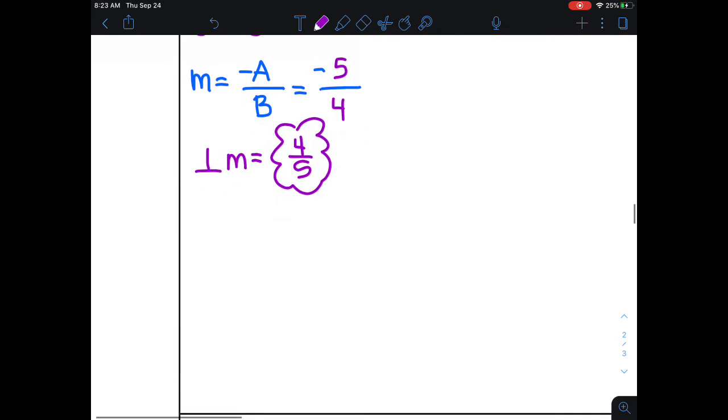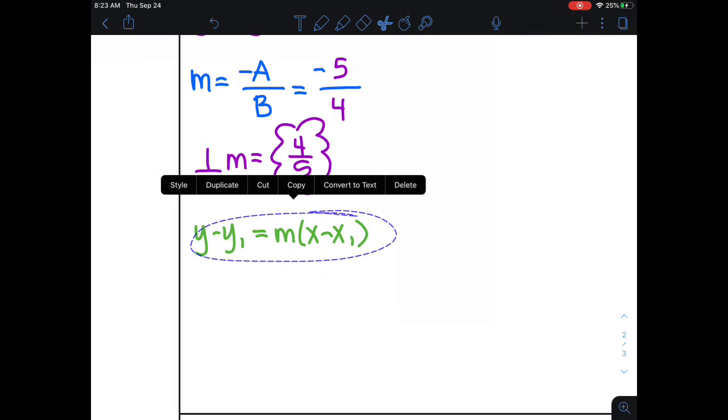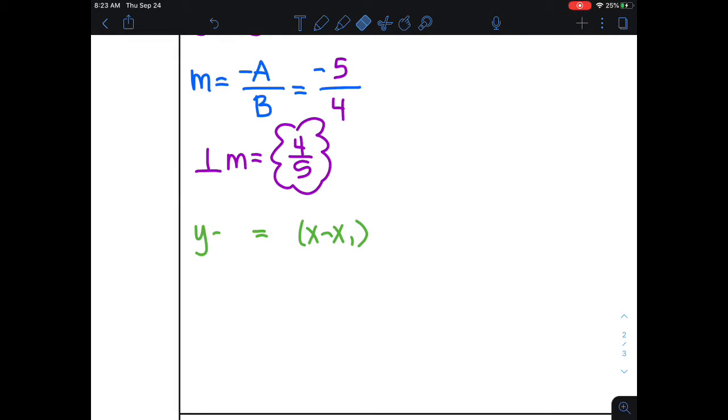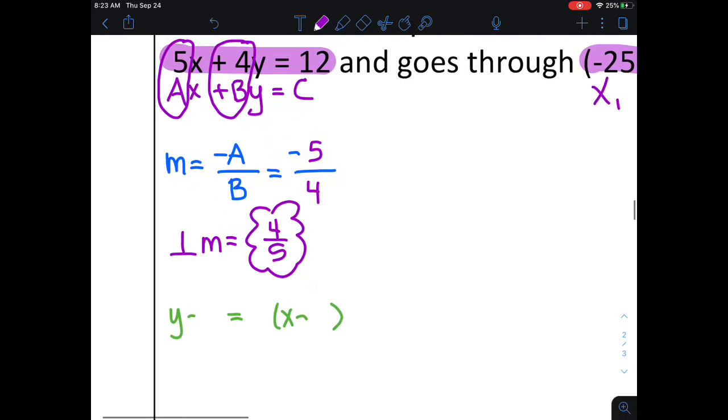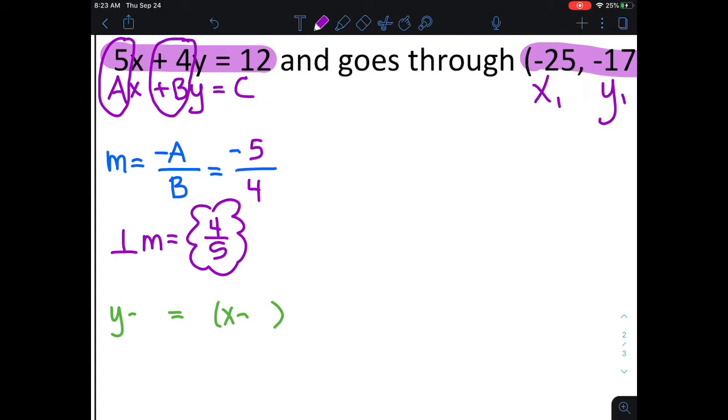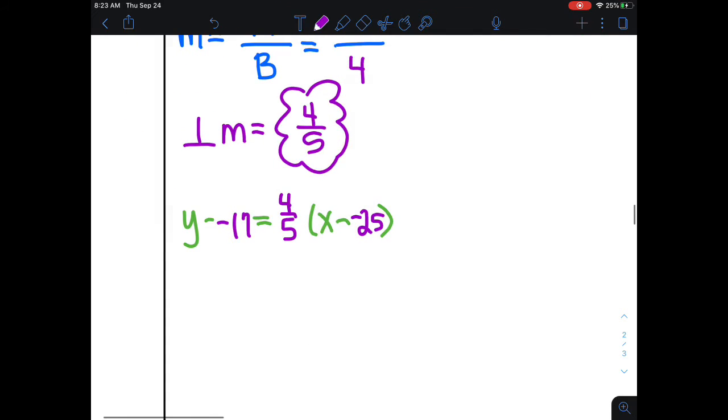There we go. All right, so now I'm going to use my slope-intercept form. I wonder if it's still saved here. Yes, it is. All right, so now I'm going to erase the 3 things I'm about to replace. Okay, so let me scroll up a little so I can see. y1 is negative 17. m, of course, is 4/5. And x1 is negative 25. All right, now that I've put that together, let me clean this up a little bit before I go on, just because we have 2 sets of double negatives. Okay, so I changed my double negatives to plus plus.